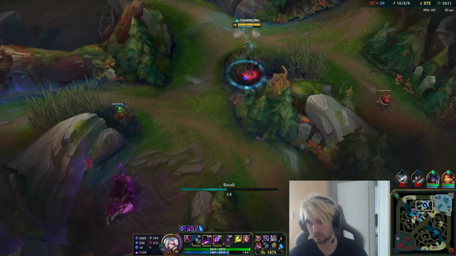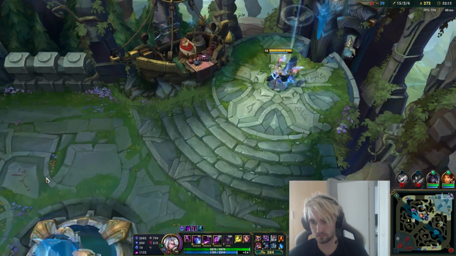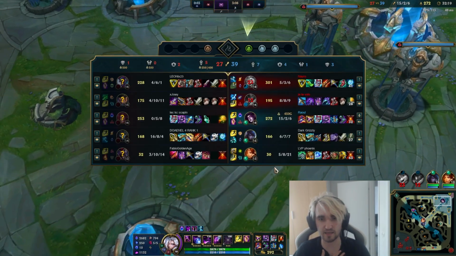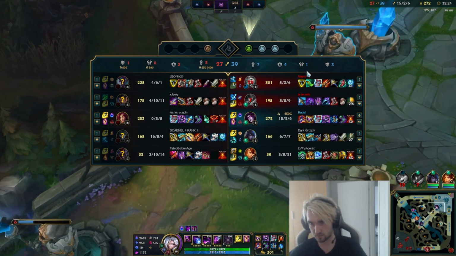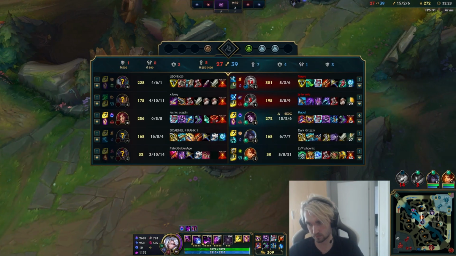I should maybe trap here, but I'm gonna just base for my item. Enemy team might run Baron. If they're good, they will run Baron here. But I don't want to be stuck in the side lane against Trundle. My Smolder will beat Trundle, he will for sure beat him. It's 5 item Smolder against 3 item Trundle. There's no world he doesn't beat him.